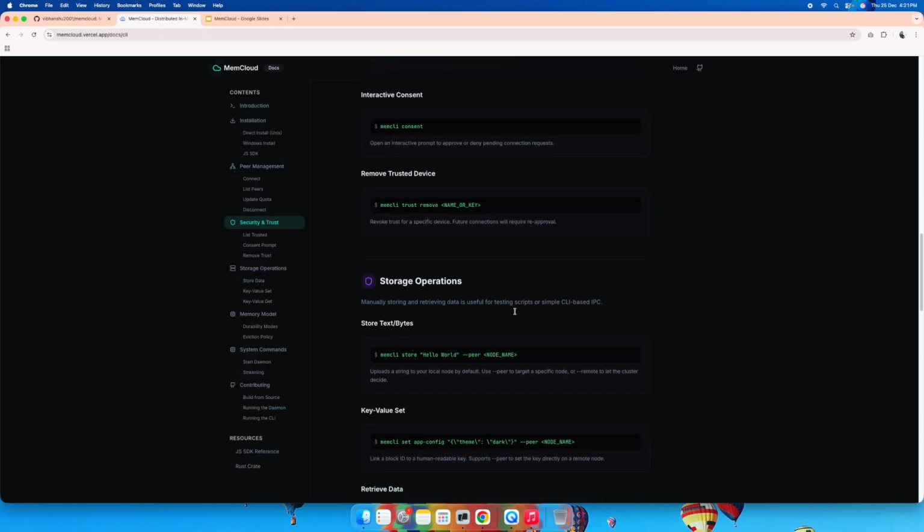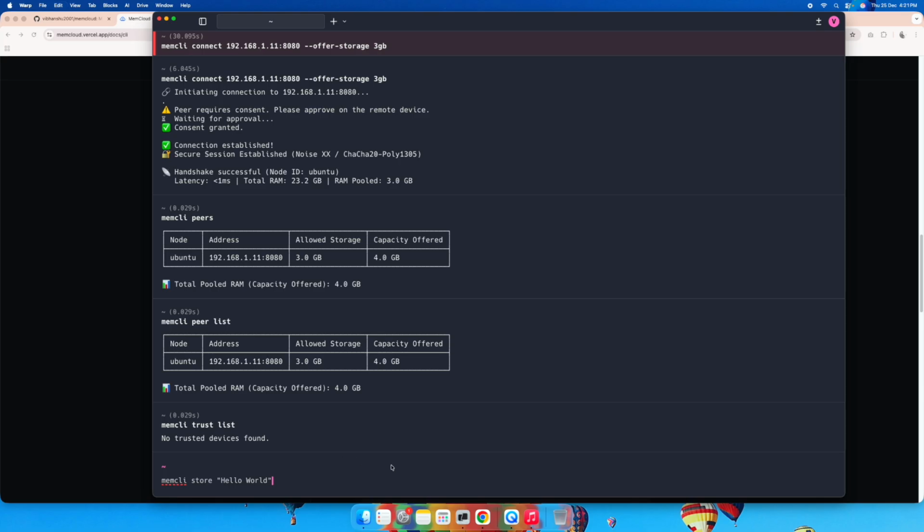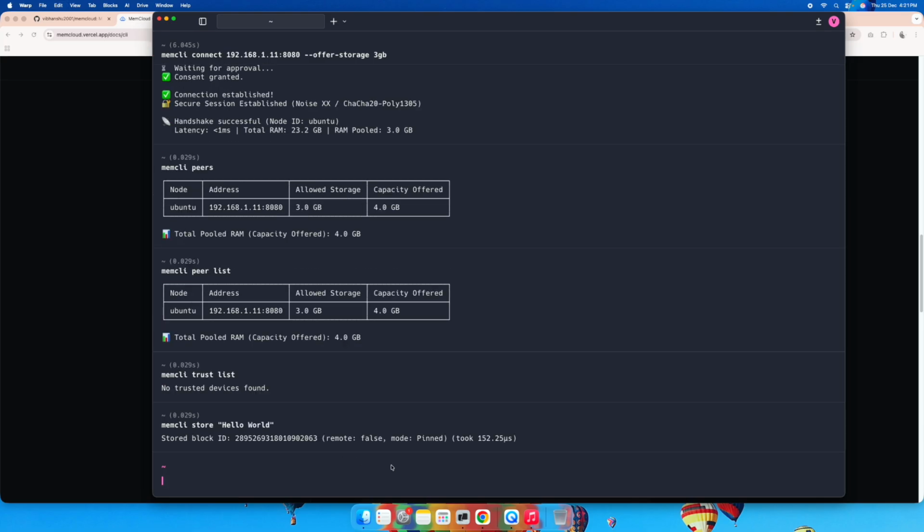Okay, now let me try to run memcli store hello world, and I'll press enter. Whenever we are not passing any peer name, it will by default store this hello world on the same device on which the command is run. So basically this hello world will be stored on the Mac itself.